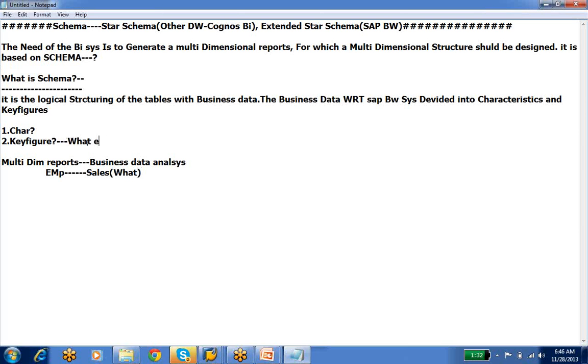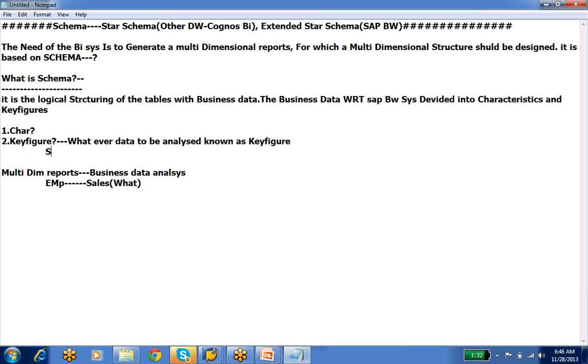In simple words, whatever data is to be analyzed is known as a key figure. For example, sales, revenue, cost, tax, profit before tax, profit after tax, net revenue.